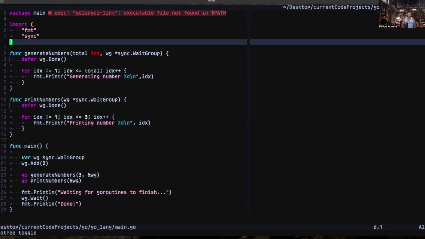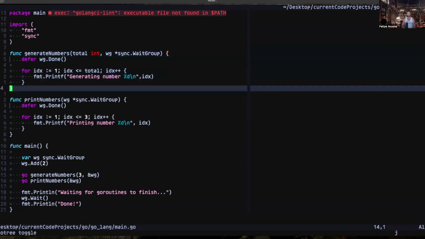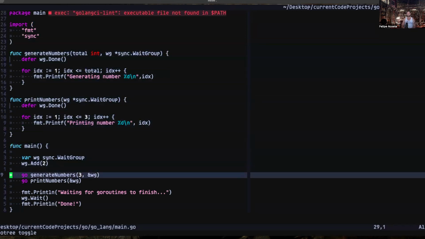So goroutines aren't able to return values, which is kind of what I was saying. And basically what makes something a goroutine is just using the go keyword in front of it, kind of like what I did here with generate numbers and print numbers in the main function. That makes it a goroutine, which pretty much any function you can make a goroutine.